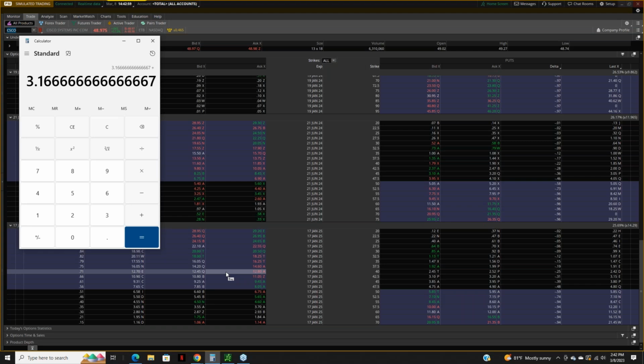And here's the trick. If Cisco drops, let's say $10 from what is it now, 49? So if it drops to 39, and I have to spend 250 to roll this down from the 45s to the 40s. If I spend 250 to roll from the 45s to the 40s, now Cisco's at 40. I have a 40-60 spread. That's a nice wide spread.